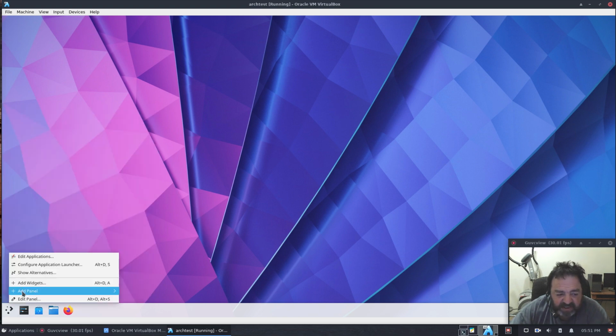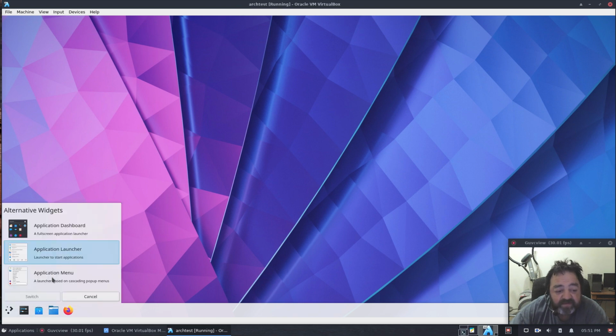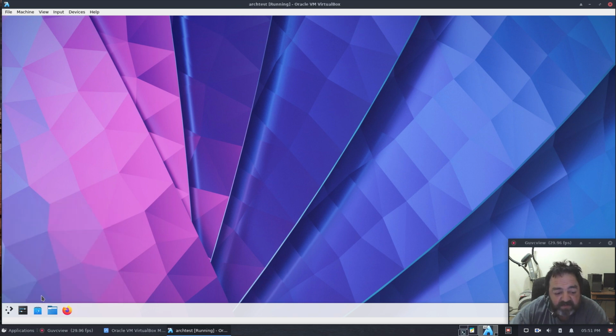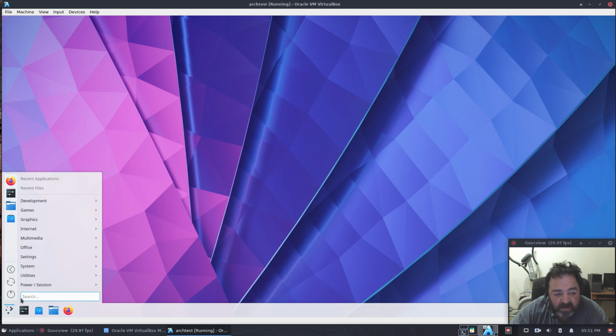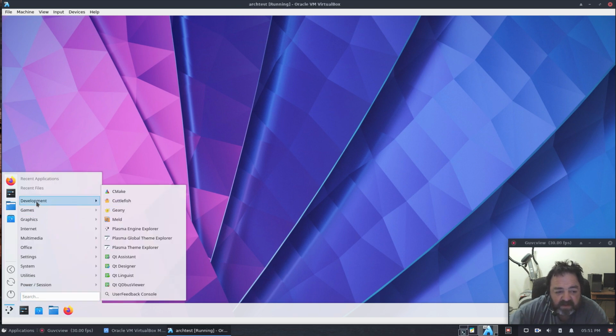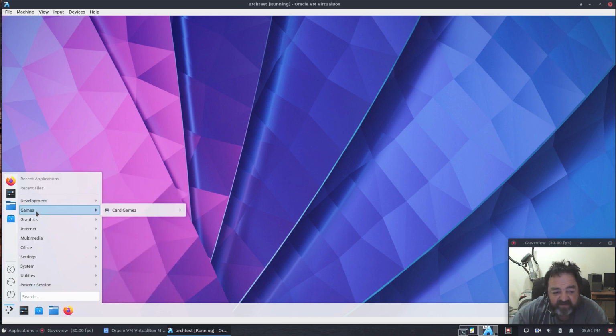You know what, let's change that to application menu, and take a quick peek. Got some development stuff. Got card games, 1 card game.